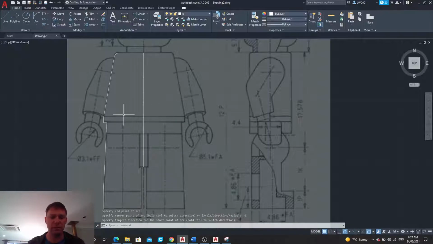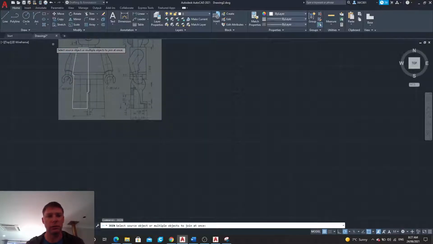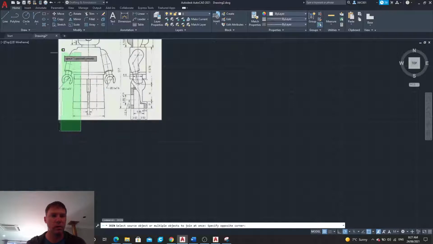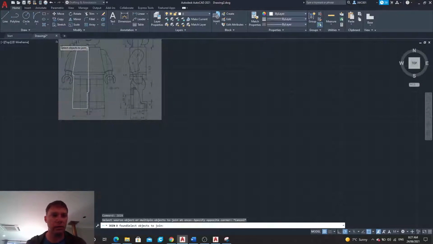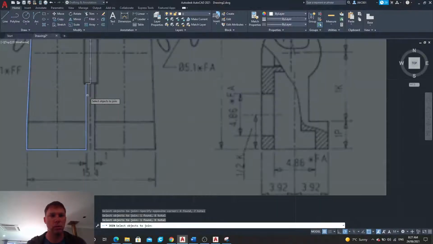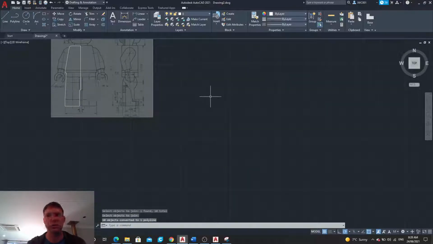Once that has been done, we want to join. Actually, I'll just zoom out a bit. We want to join them up so they should all highlight together. Excellent.